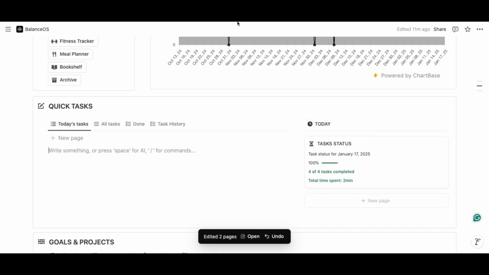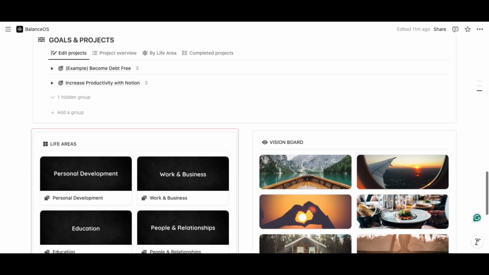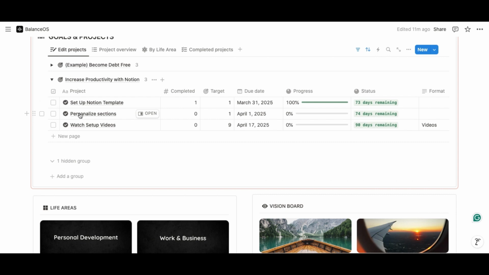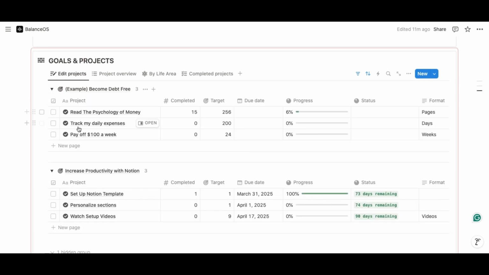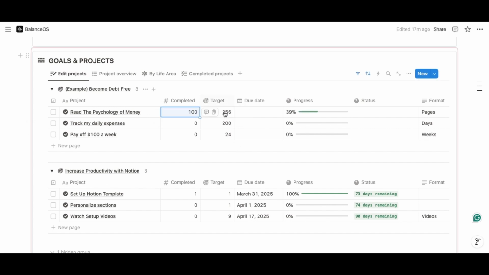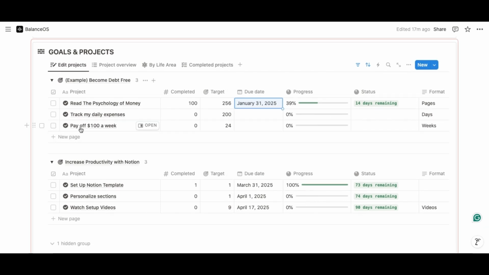Then we have a quick view of our goals and projects page. These are the really important, substantial projects that require focused attention and deep work. Each project is linked to a goal, so you're able to easily break down a big goal into a series of manageable projects. These also have interactive progress tracking and a progress bar, and it tells you how many days to the due date and whether a project is overdue.